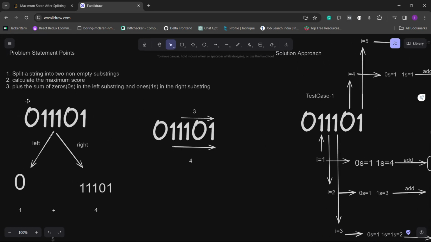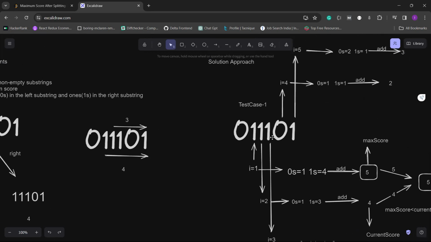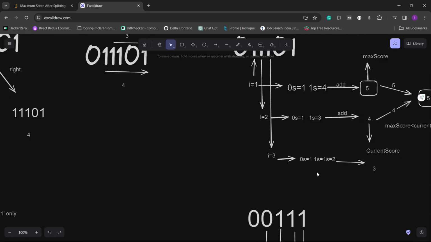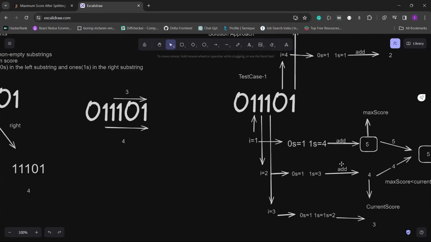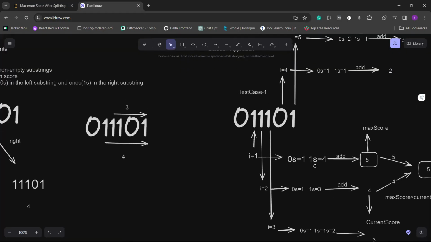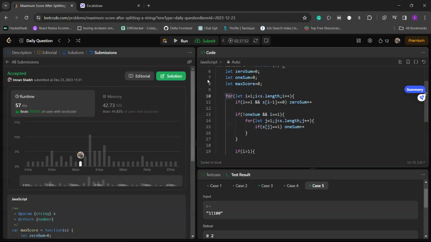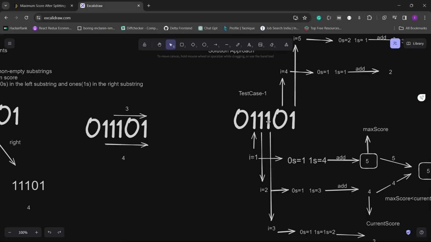So once we have done the proper problem statement points, we have to write the solution approach, and once we have written a successful solution approach, the diagram. Okay, so once we are done with this, we have to move to the coding part. As you can see, I have used my diagram for almost every line of my code, even for the debugging. So the diagram is very important for problem solving. Okay, so I hope you like it.